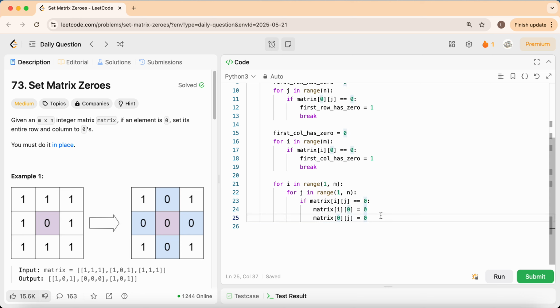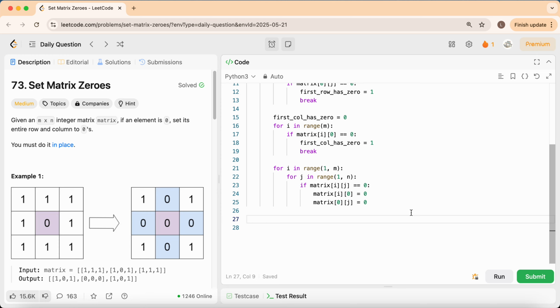And if you see 0 repeatedly in the same column, it doesn't matter, because you change the marker to 0 and say there's a 0 in the column. So it doesn't matter. After that, since we already set the marker to be 0, now we can use the marker. We can use whatever is in there and change things, right?